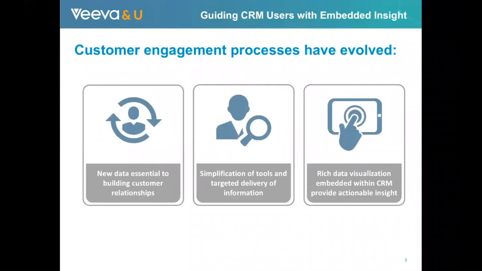We know that the processes around customer engagement continue to evolve. On the one hand, we have the complexity around the customer space, whether that's at the individual level, as an account, at a market level, or the supporting data around it. So it's a very complex picture. On the other hand, that data around the customer is essential to understanding what is going to influence a customer, what their needs are, and how, as an industry, life sciences can best support the provision of better health to patients.